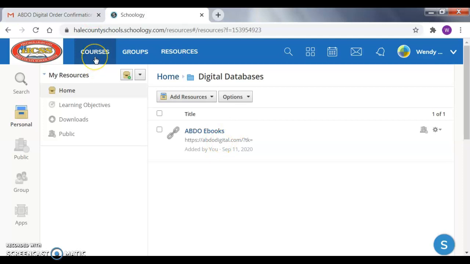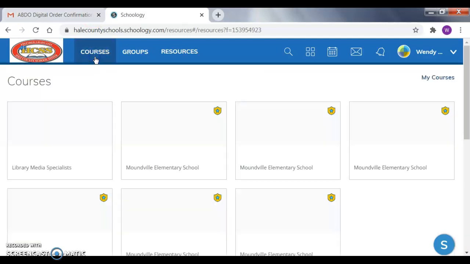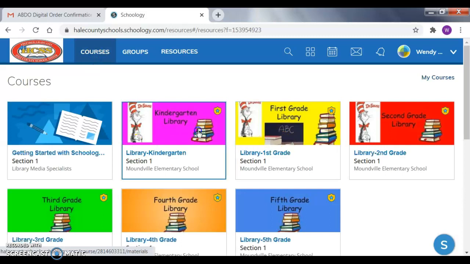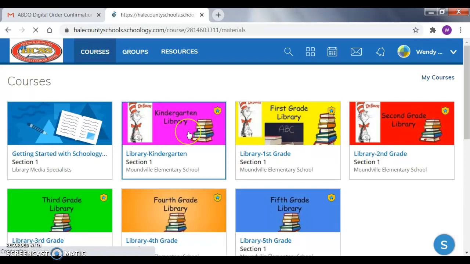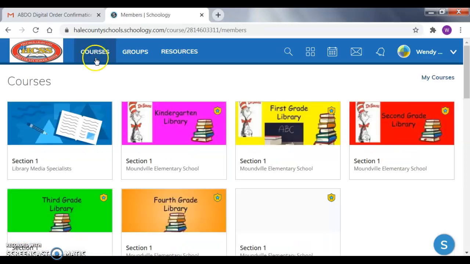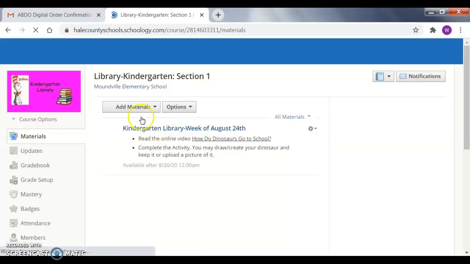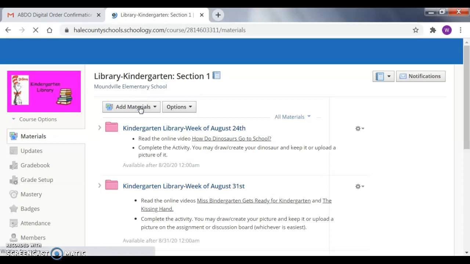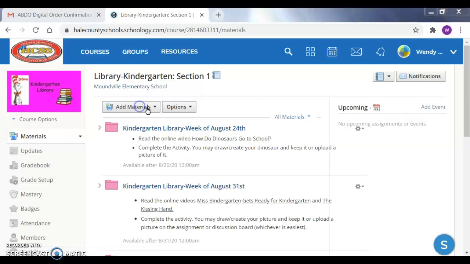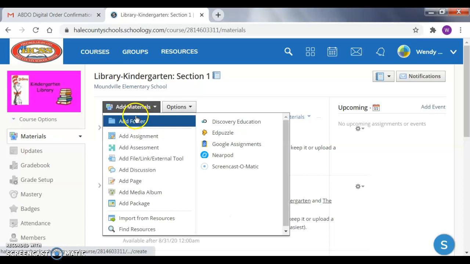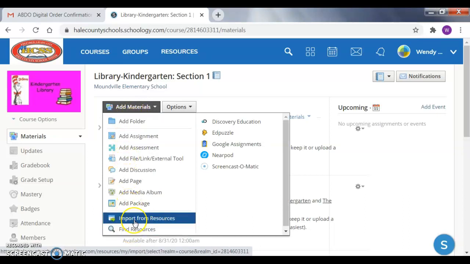You can click on your courses, choose the course that you would like to add it to, click Add Materials, then you're going to click Import from Resources.